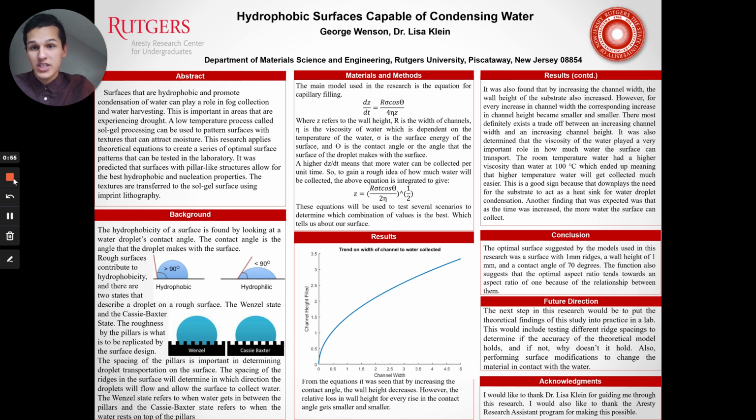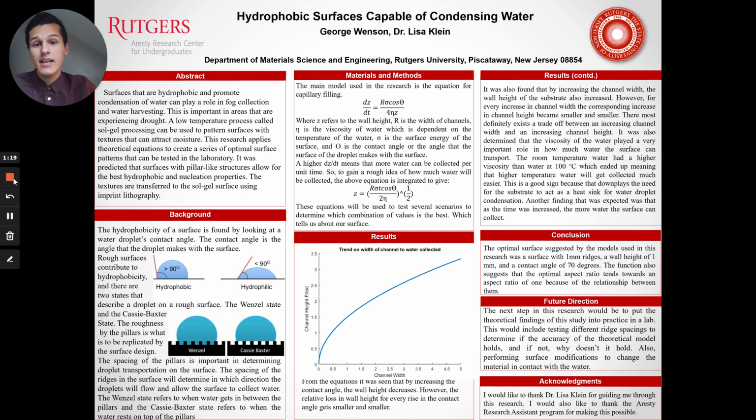So how did we accomplish our analysis in this research? We used several surface energy models. The main model used in this research is the equation for capillary filling, which is this first equation right here. Z refers to the wall height, R is the width of channels, eta is the viscosity of the water, which is dependent on the temperature of the water, sigma is the surface energy of the surface, and theta is the contact angle of the water droplets.